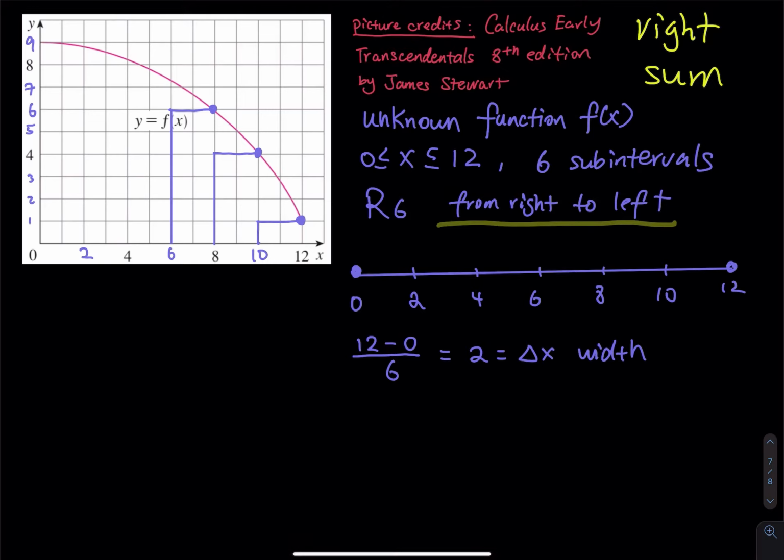The next point, x is equal to 6. You go to the right and then you line up the 4. The next point, x is equal to 4. You go to the right and then you line up the what? You line up the 2. So let's make the line more straight. You line up the 2, and then the last point, when x is equal to 2, you go to the left and then you line up the 0.